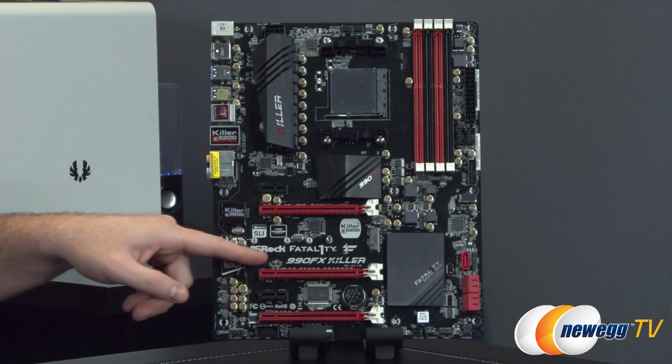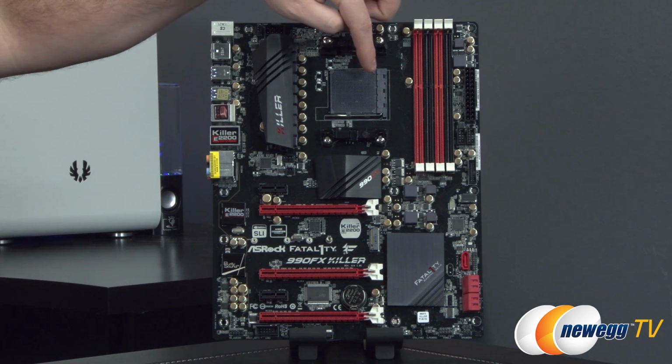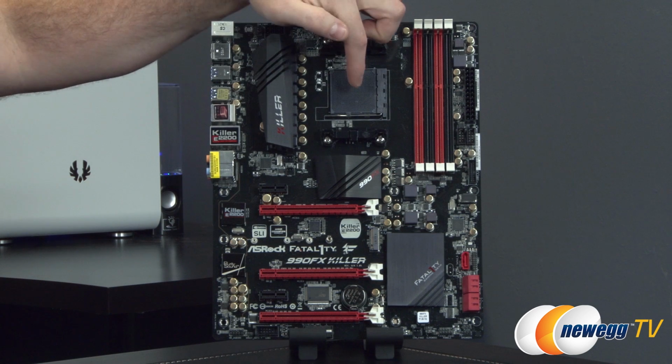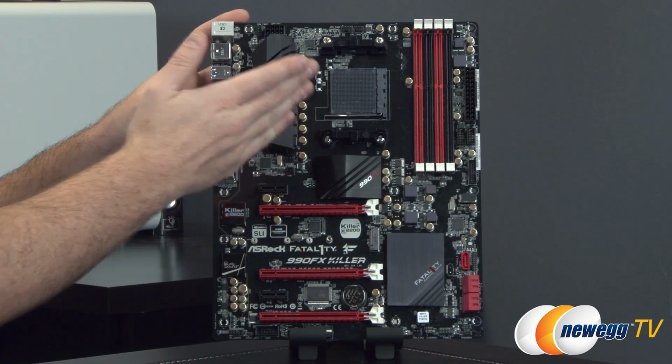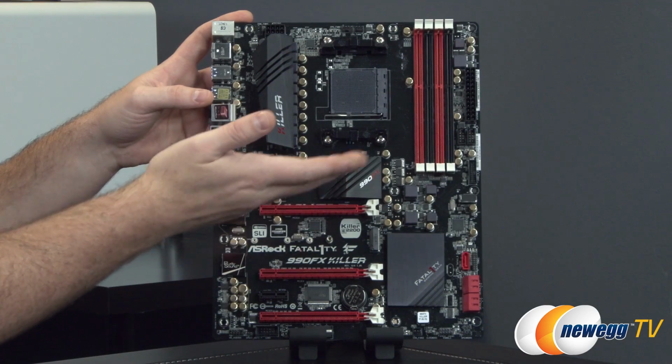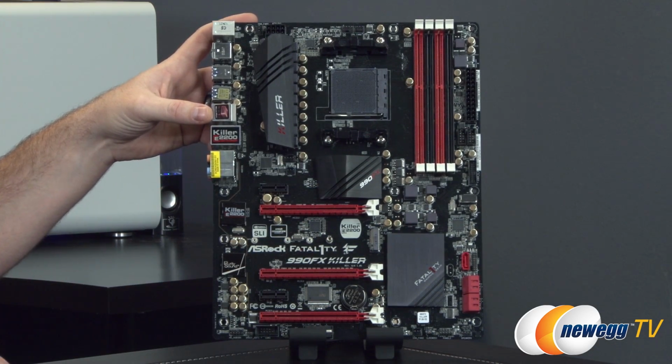And moving on to the 990FX board here, this is the 990FX Killer. So this is an AM3 or AM3 Plus socket. Well, this is actually the AM3 Plus socket, but it is also backwards compatible with AM3 designated CPUs from AMD. So this is CPU only, and if you're buying this board, you will need to get a graphics solution of some kind. So you'll be wanting to go with a discrete graphics card.